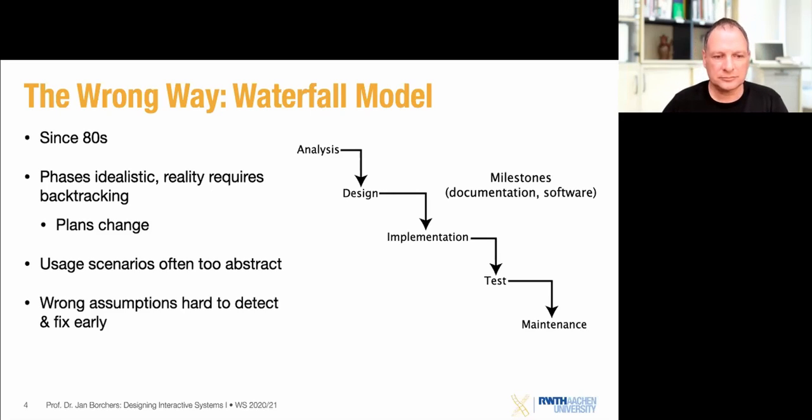And the problem with the waterfall model is, if you go down this waterfall and you have developed things all the way to the testing phase, and then you discover that your users say, well, the software isn't crashing, but it's really doing things in a way that is completely against the way that I need it to work, right? Then it's super expensive to fix that, because you've already paid the expensive developers to write all that code, which you're now throwing away to do it differently. So waterfall model, bad idea. That's why you want to find these big flaws in your design early on and get rid of them before you spend lots of effort and money on coding complete systems.